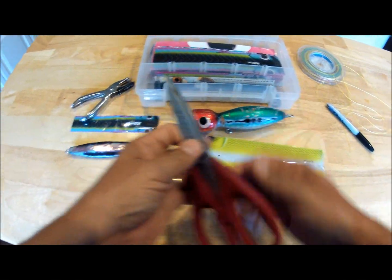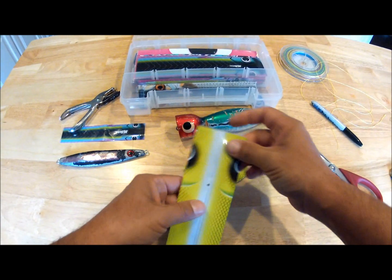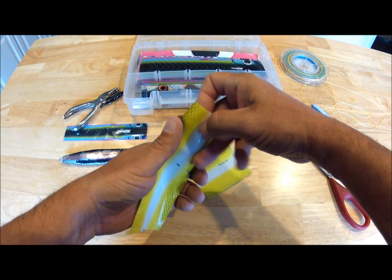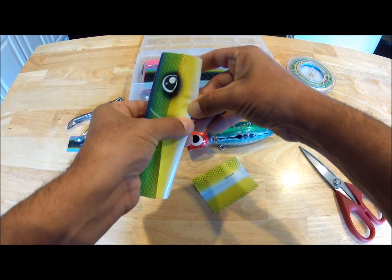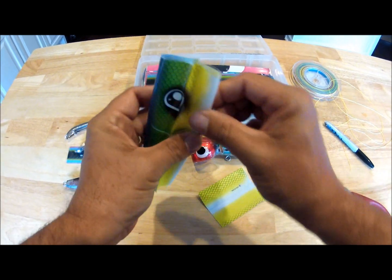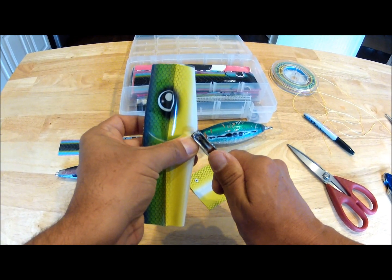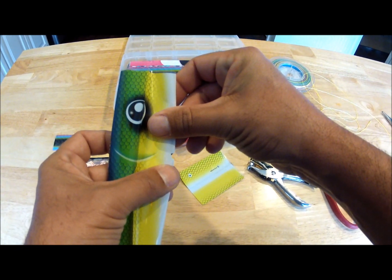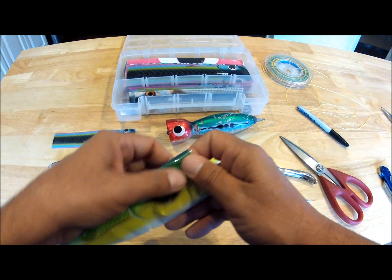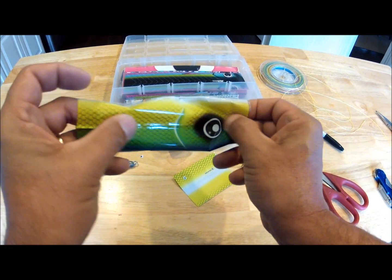With the marks made, we just take the scissors and cut the back end. For the belly hardware to come through, we fold this over on the mark we made. The way these skins are made is there's a double layer of material on the belly. So we take a hole punch — you could do this with a sharp knife or an exacto or something — and punch a half hole, basically a little smiley face, in the skin. I also like to run out some of the packaging ridges just to line things up perfectly.